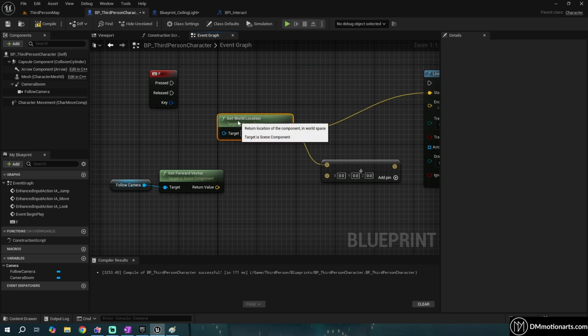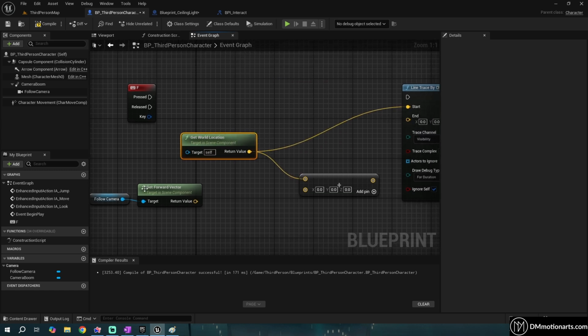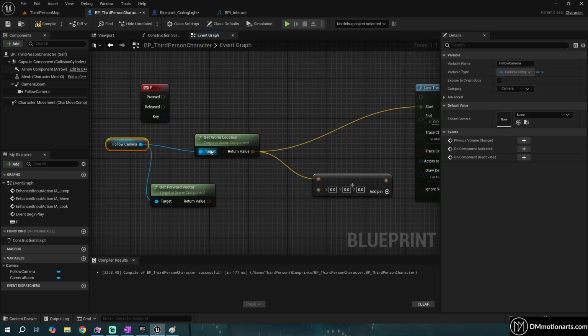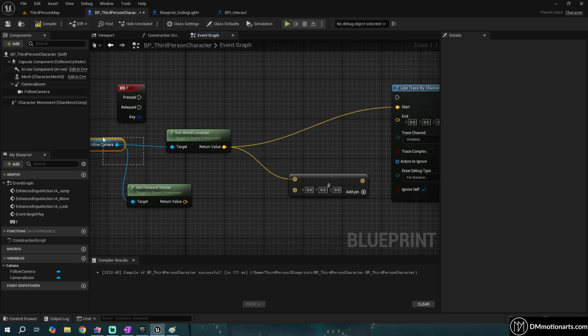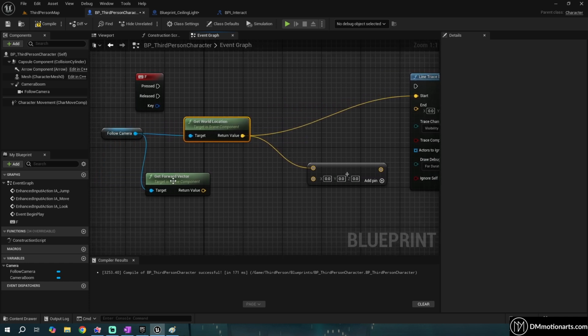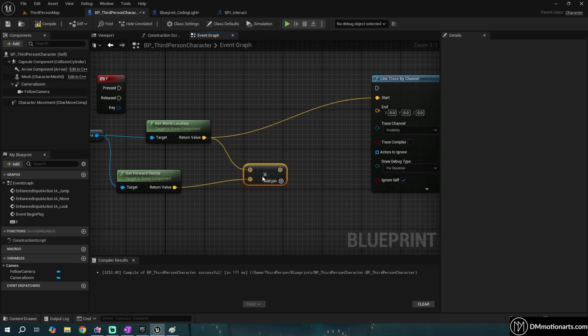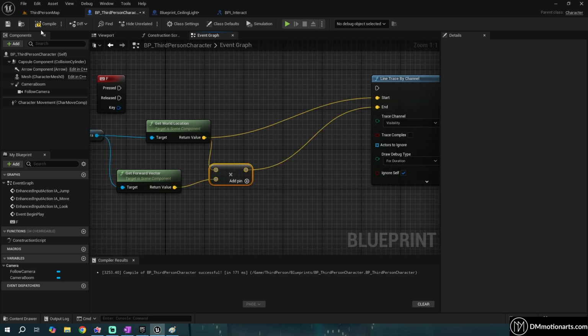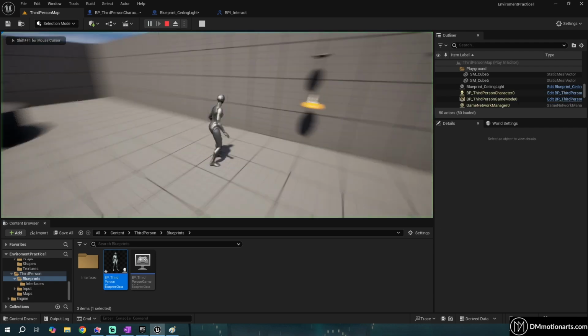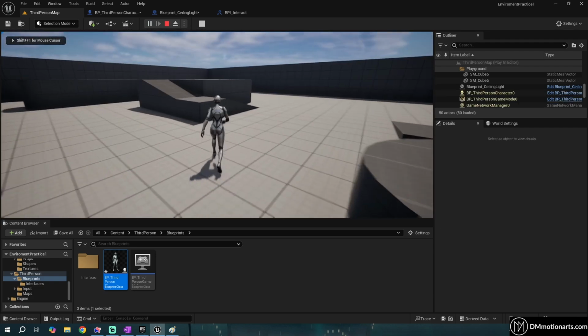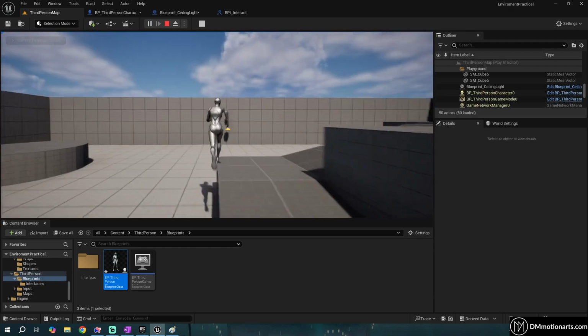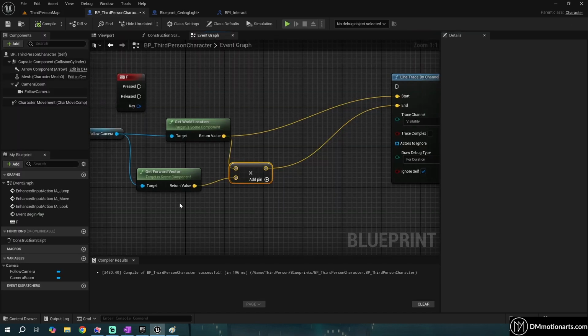So let me turn this off. Let me connect this again so that it is getting the world location of my camera, which is the start, and for the end we are getting the forward vector. And then we can simply, I think it would be better to multiply rather than doing plus, and we can just multiply it like this. Still we need to add, because I don't know what value it would give. Yeah, it's not going to give us a good value if we just multiply and then do all this stuff.